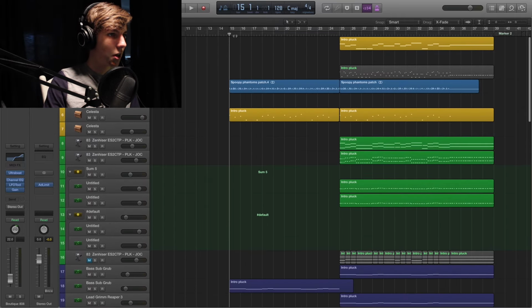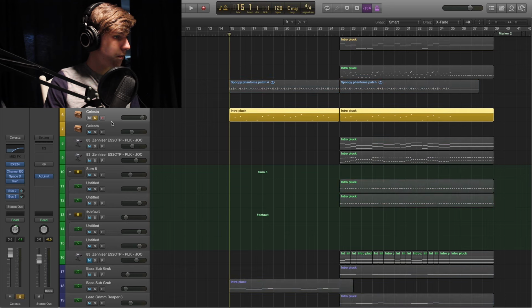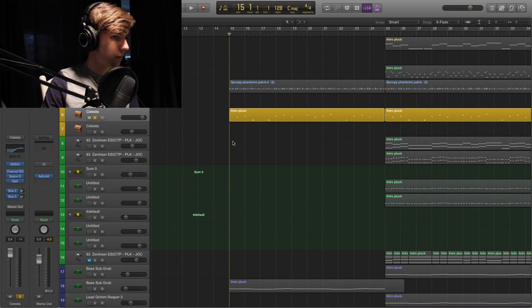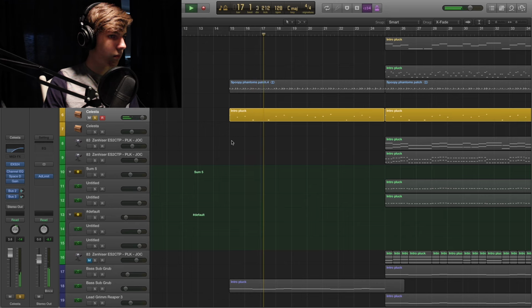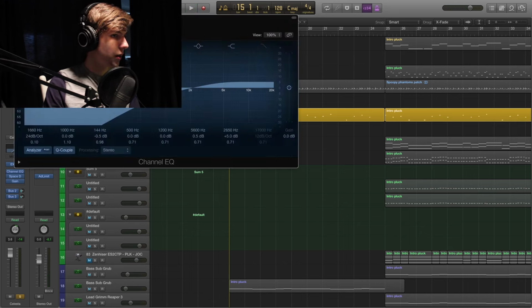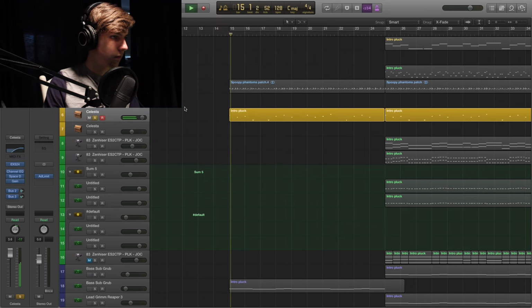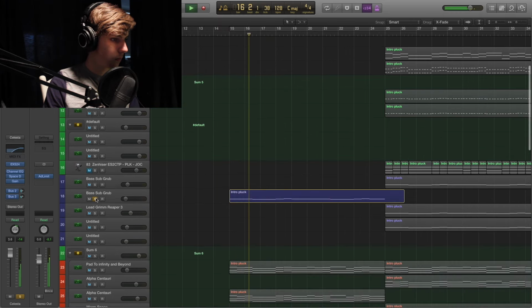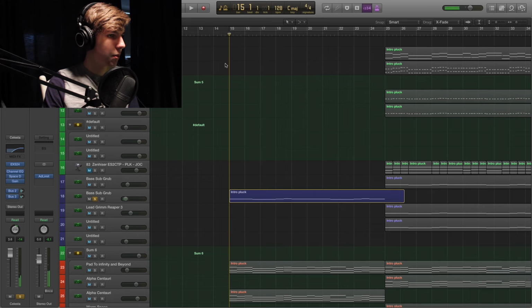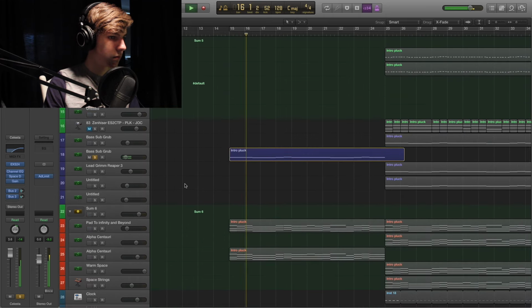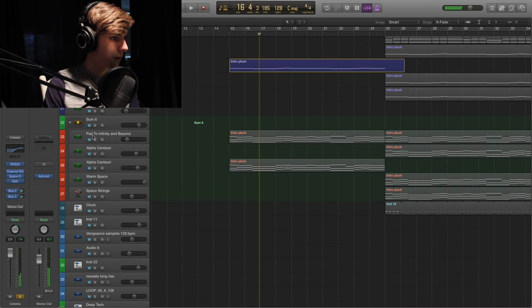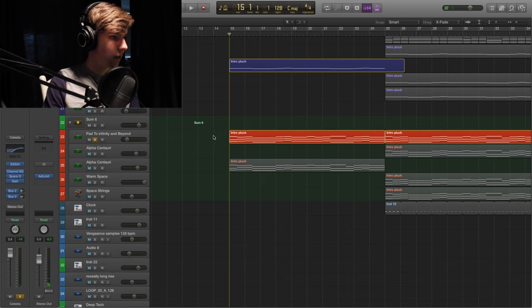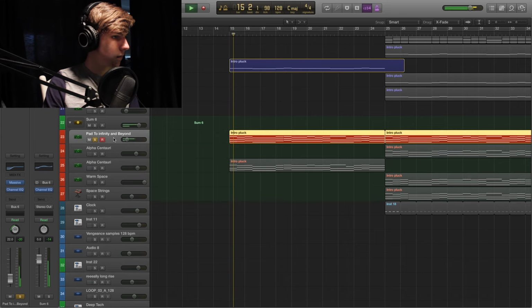The song wastes no time in getting to the melody, and so I started off with this element. It's a built-in virtual instrument in Logic. And that's got some nice reverb on it, and a bit of EQ cutting a bit of low end and boosting a bit of top end. With that, got a sub, providing a bit of low end and filling it out, and then a pad.